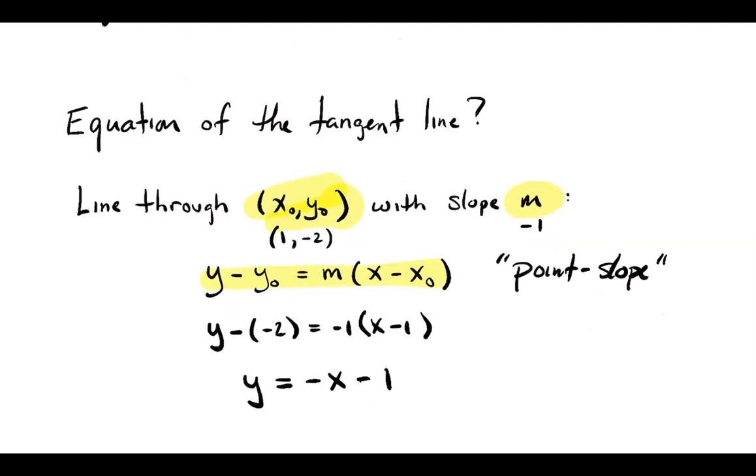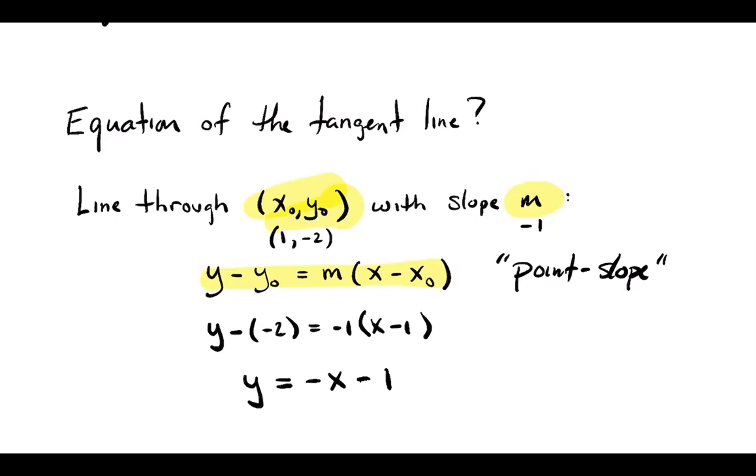You can stop the video and confirm that. Make sure I didn't make a mistake. Okay, so this is my guess for the tangent line. This should be the tangent line to that curve. So if I graphed our curve, our cubic polynomial, and this tangent line on the same screen, then I can confirm. If it doesn't look tangent, then I probably made some mistake. If it does look tangent, then this guess is probably accurate.